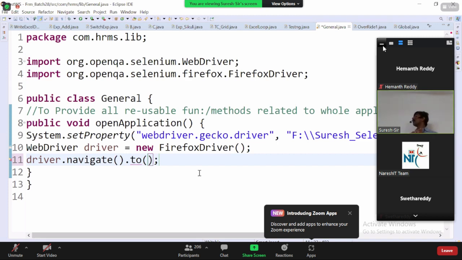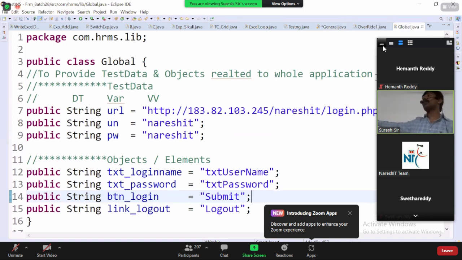According to our framework, where did we provide the URL? We provided it in the global class. In global, what did we maintain? Test data and objects. According to the framework, whatever test data and objects we have are kept in one file. Whenever required, we can utilize them.